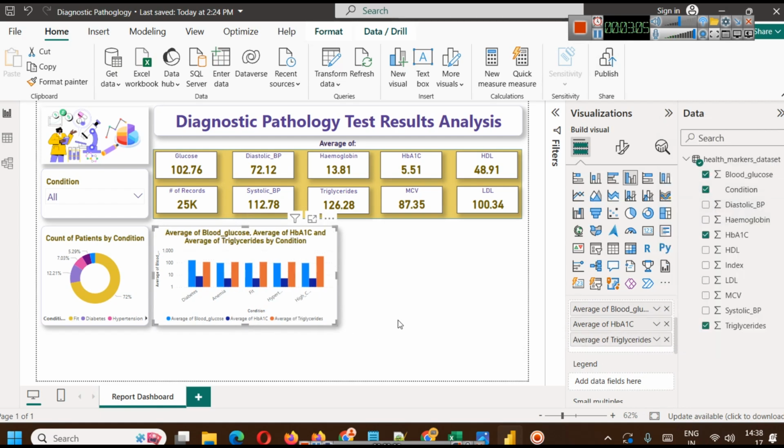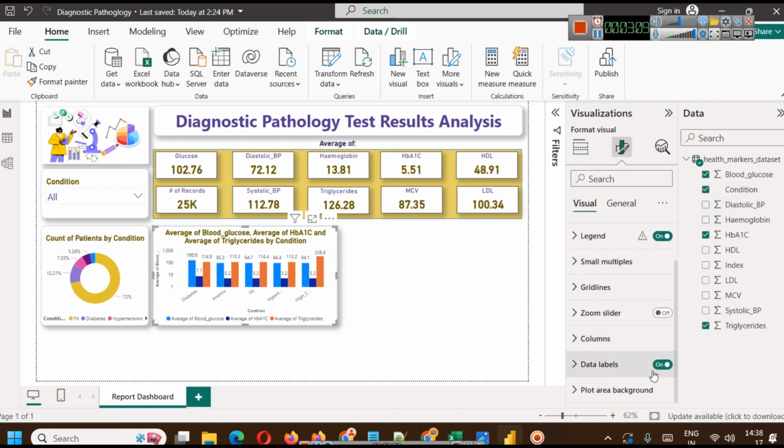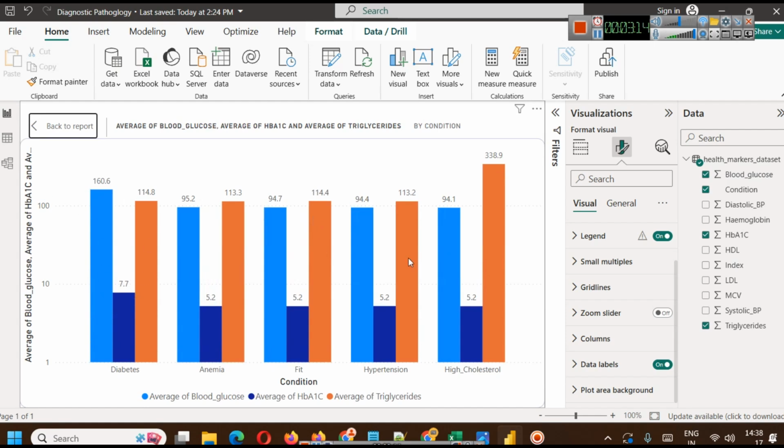So this is it, and we can also bring average of triglyceride here. Okay, and you can always go back to data labels and switch them on, so then you will be able to see the different values also. This is blood glucose, average HbA1c, and triglyceride on the basis of different conditions. You can see in case of diabetic people, all of them are in the higher range.